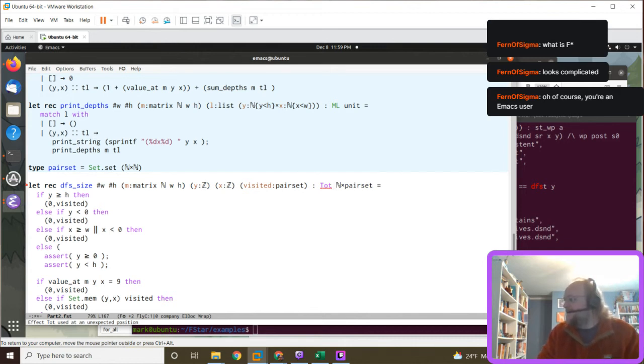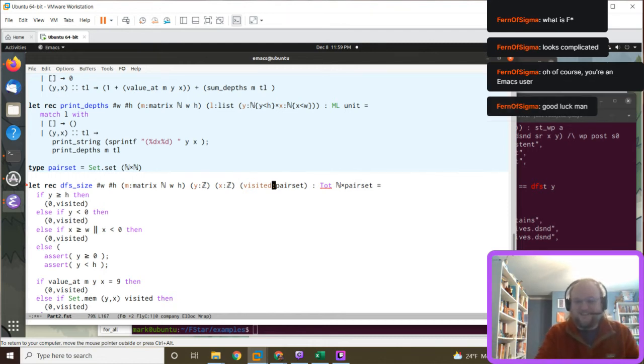So we could weaken the guarantee. We could say, well, maybe this function doesn't always return, or we could prove that it returns by giving an invariant. So the invariant would have to be that the size of this set increases and is bounded, but that's not enough. And sets don't have cardinality, which I ran into before. Thank you, Fern.